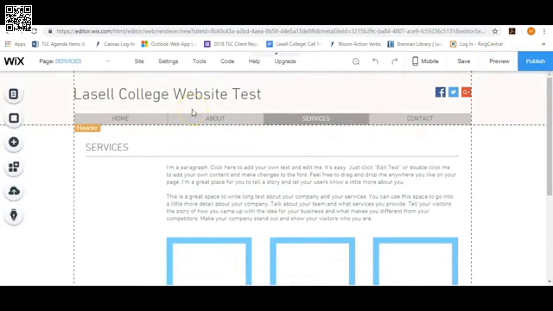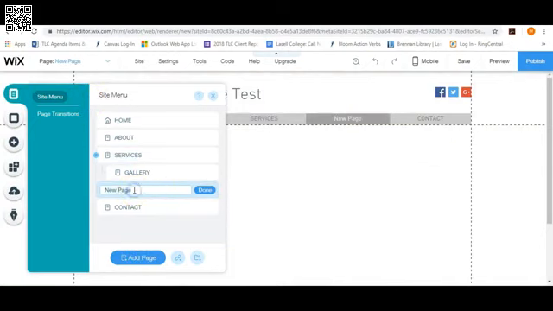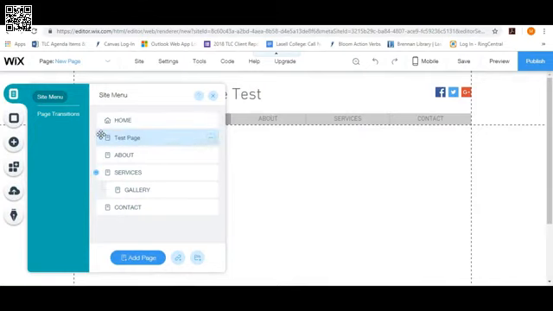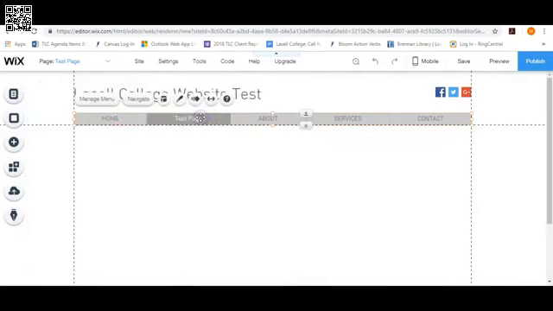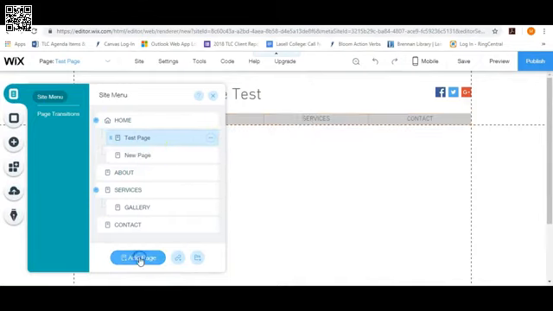So if you need to add new pages, to add new content into your website, what you would do is click on Add Page. Let's just name this new page Test Page and hit Done. And you can move it wherever it belongs. So I'm going to move it here under Home, but I don't want it to appear on this banner here. I actually want it to be a sub-page of my home page. So I'm going to go to Menus and Pages, click on this and say Sub-Page. I'm going to add another page as well and title it Test Page 2. Done. Those are both sub-pages of Home.